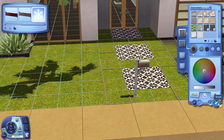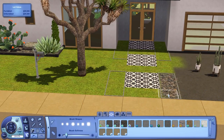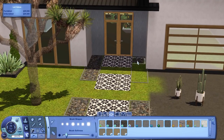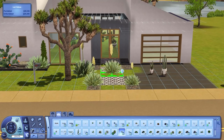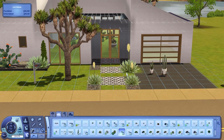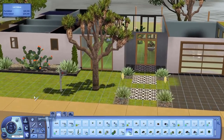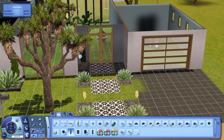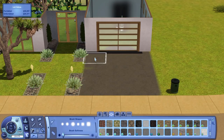So as you can see, we have made quite a bit of progress on this house. It's definitely not a mansion. It's not a giant house. It's just exactly the right size that they need. It's definitely an upgrade from where they're living right now, but it definitely is still kind of cozy. It has that cozy vibe to it. I didn't want it to be completely huge and open.